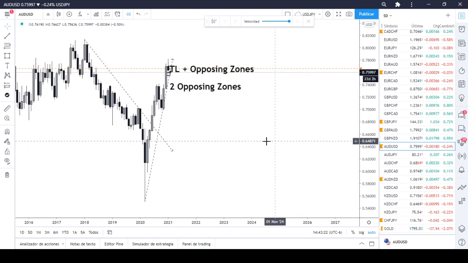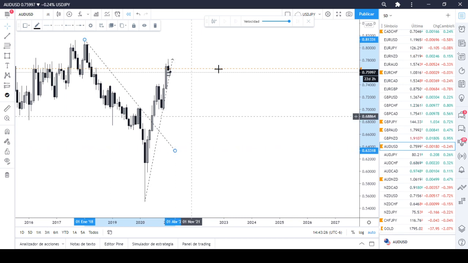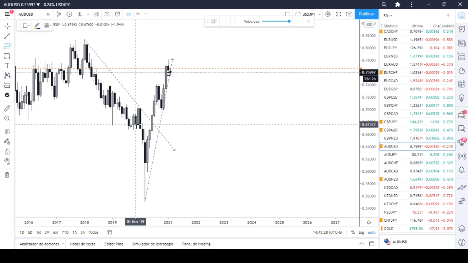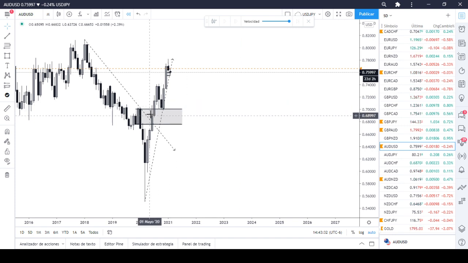Price was bearish from here. We have a supply zone there, and most likely many traders by that moment were looking for shorts, but the trend line got removed. The trend line got broken. Since the trend line got broken, that tells me that I shouldn't be looking for a sell opportunity there.